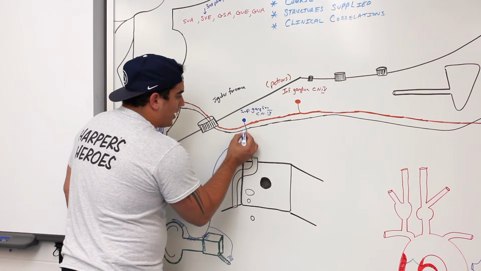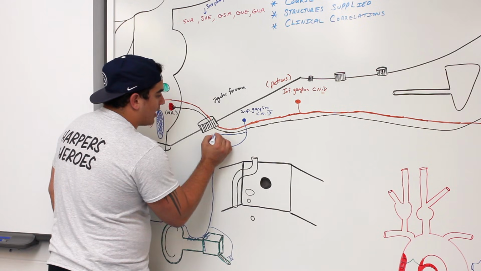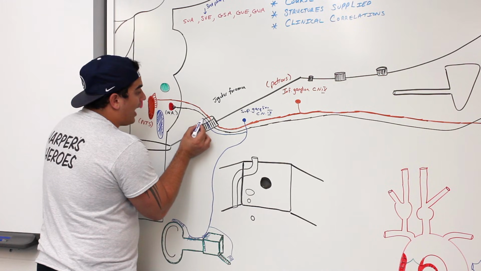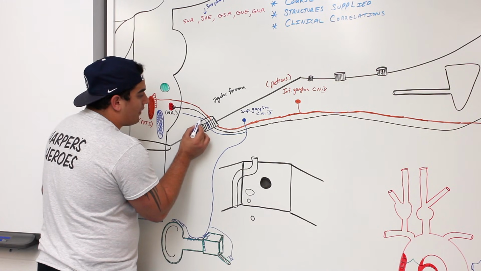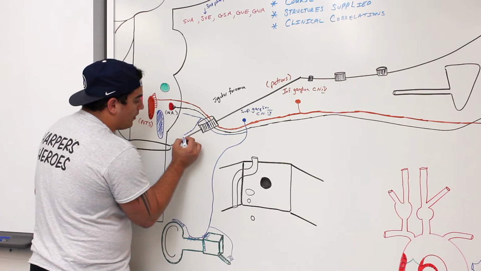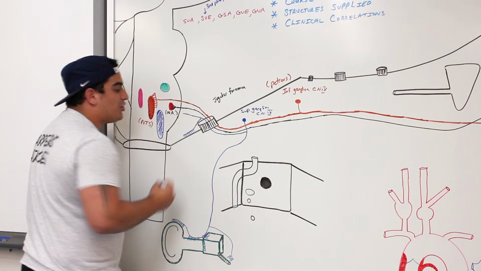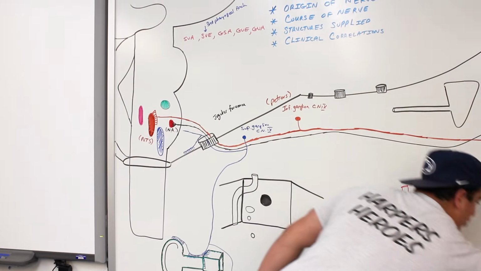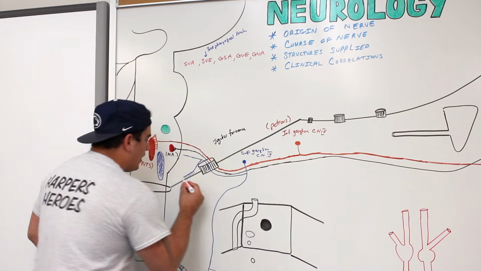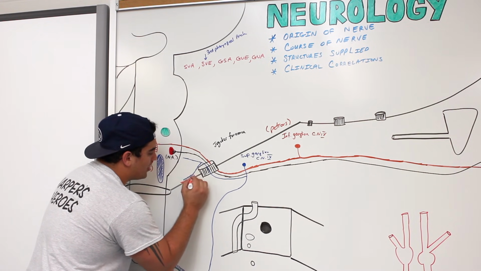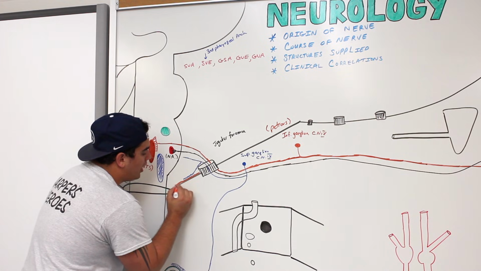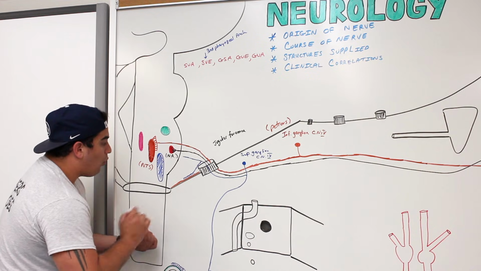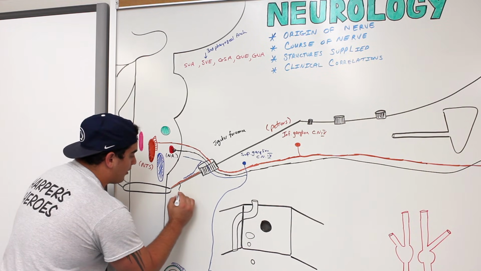Then from here, from that superior ganglion, it gives off its central process. And the central process moves through the jugular foramen. As it comes out of the jugular foramen, it gives off a kind of like a little recurrent branch over here too that supplies the tissue in this area. What tissue would actually be lining the bone? If I were to do it here in this orange, let me grab this orange here quick. Let's say I put this orange tissue here, and it's supposed to represent a specific type of tissue right here. Let's say that that's your Dura Mater. So this right here, that little orangish area is called the Dura Mater.